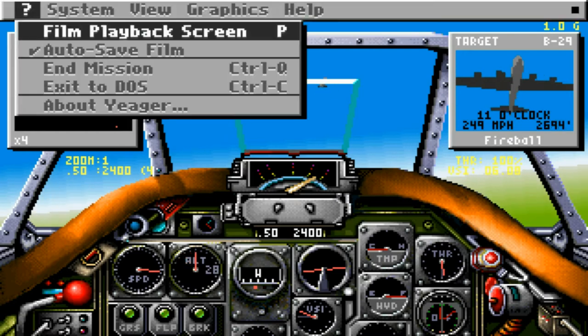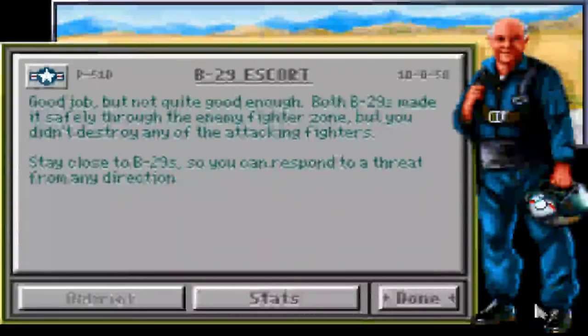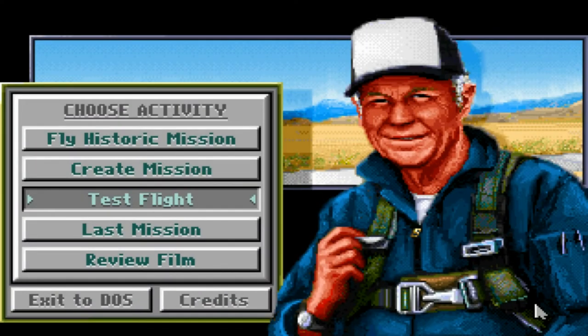Okay, what happens if I do end mission? There's always next time. I didn't destroy any of the attacking fighters. You know why? Because I couldn't find them! Stay close to B-29, so you can respond to a threat from any direction. Well, that was a fun little Sunday flight, wasn't it?